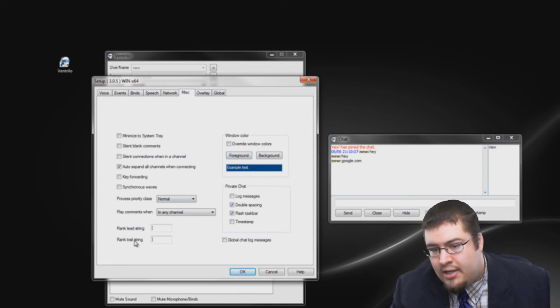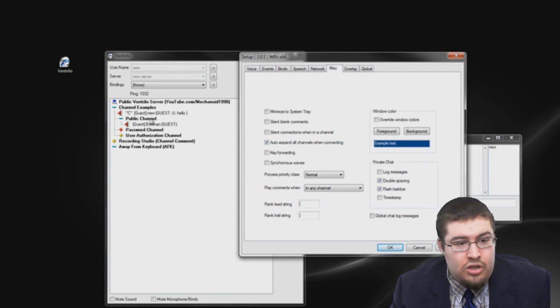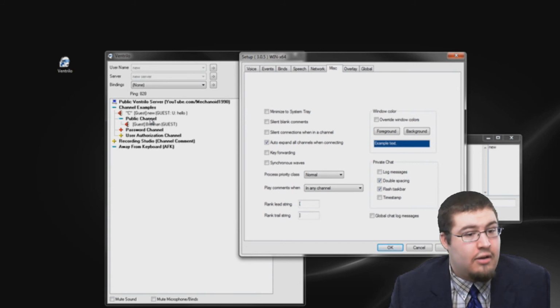You have the trays, the ranking. Down here it says ranking things. That's like the ranks in front of me. As you can see here, see the little things in front of it. It's always good for server admins to set up ranks on the servers, such as guest, because some people will actually come on the servers and try to impersonate being an admin or moderator and things like that. So always be careful. Make sure you're actually talking to a legitimate server moderator and admin.